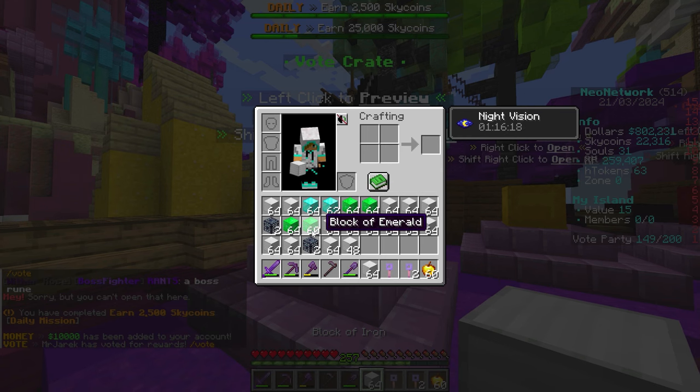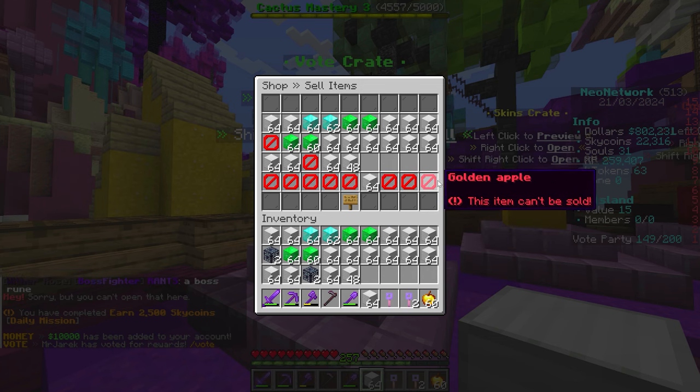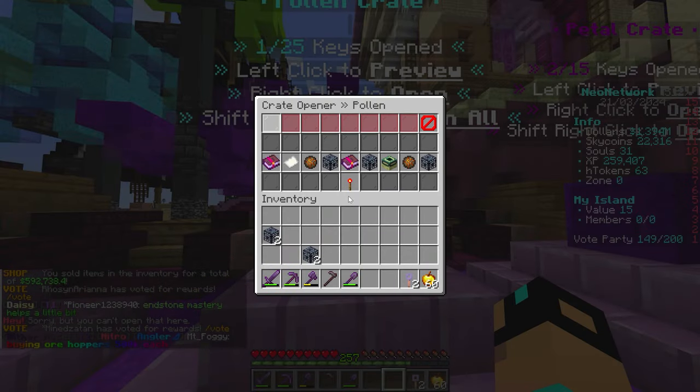We'll just press escape and cancel. And looks like we got a few value blocks. We want to make sure, okay, we can't sell the golden apple. Good. So that was $592,000 from just the vote keys, which are completely free. It's completely free to vote.